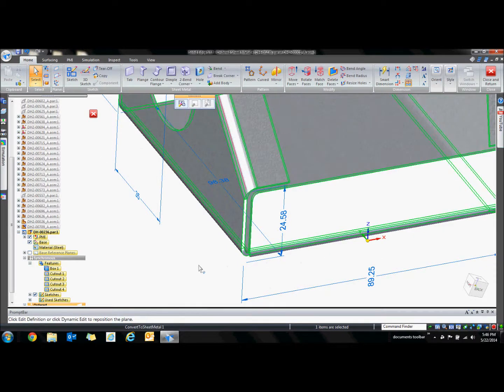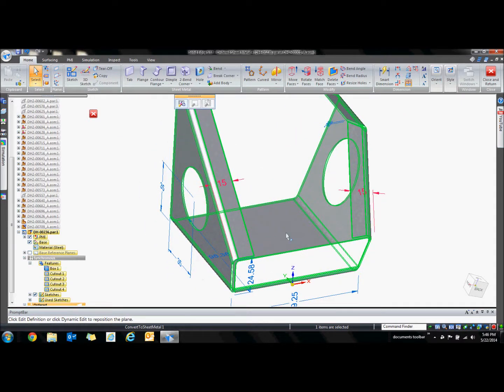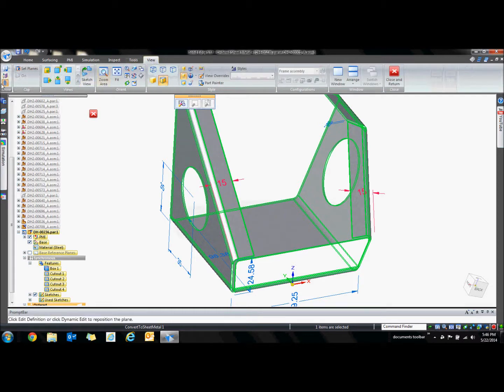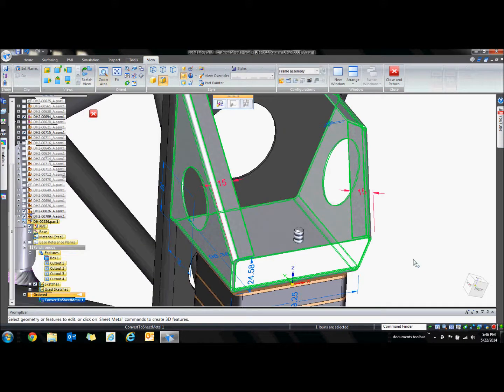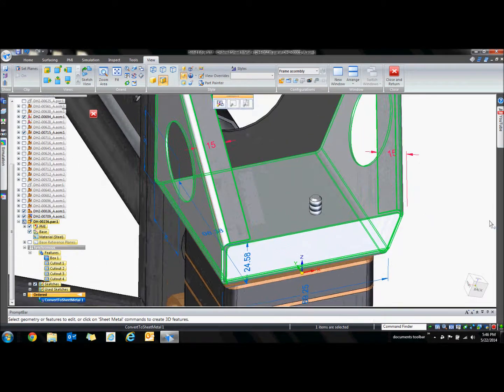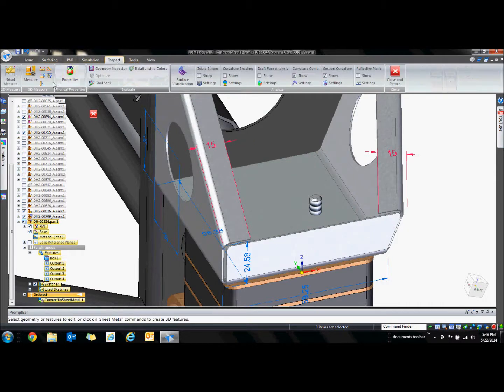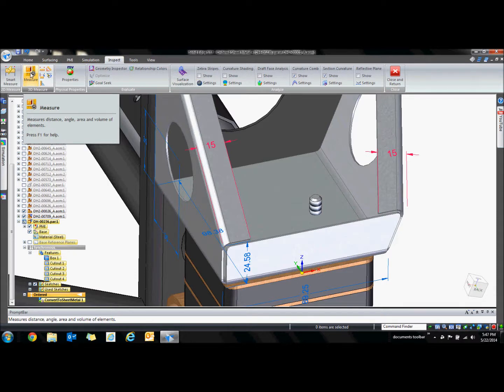So with this done, I think we're ready to, you know what, we need some bolt holes, right? So under View, let's turn our previous assembly back on, and we need to add in some holes. Yep, we almost forgot about it. What's cool is that inside ST7 we now have our new 3D measure, or I should say just about a combination of every measurement that you ever wanted.